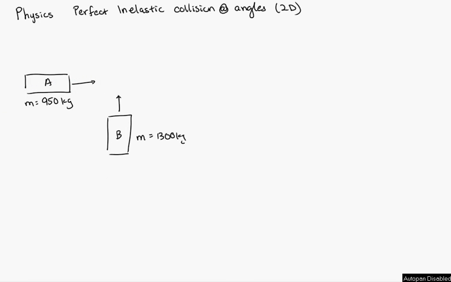All right, so this is a really cool problem because now instead of 1D, where the objects are only moving left or right or up and down, we're going to start talking about 2 dimensions. So we're still going to focus on the same kind of properties. If it's a perfect inelastic collision, momentum is conserved, not energy. If it's a perfect elastic collision, momentum will be conserved and mechanical energy.